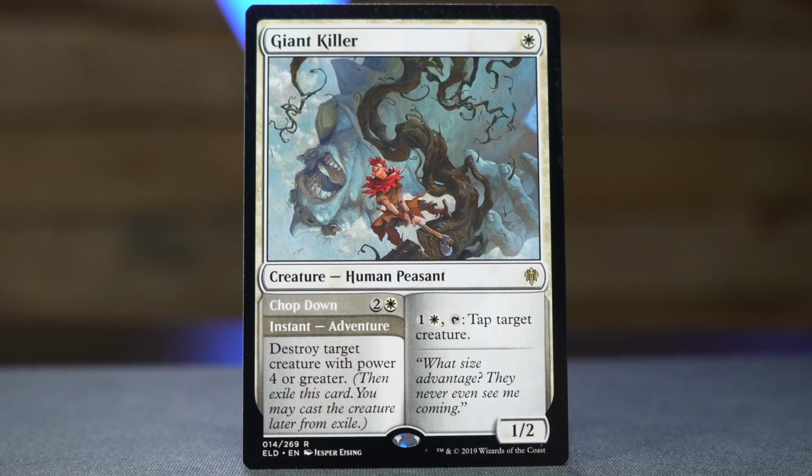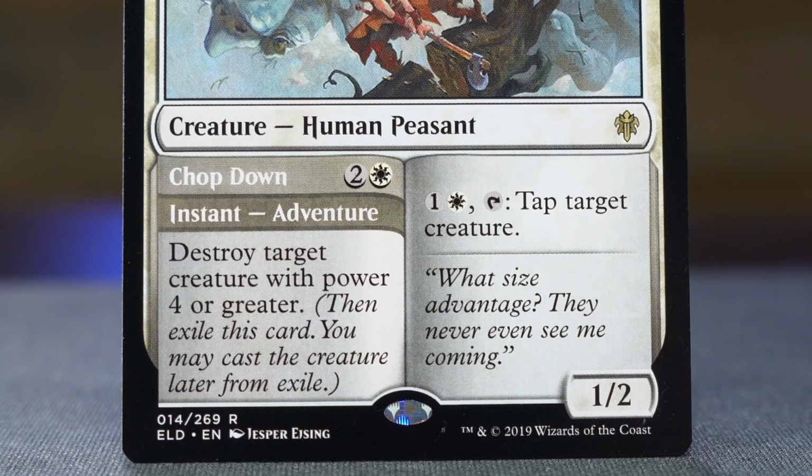Do not at me. Our rare, do we have a foil? No, we don't. We have an ad card for Arena, and we have a swamp, and our rare is Giant Killer, as in Jack the. Oh, no. Should have thought about that one before the words came out of my mouth. Hey, it's a single white mana for a 1/2 human peasant, and for 1 and a white, tap target creature. It's expensive for a tapper, but it's not the worst. But more importantly, it comes with its own adventure, Chop Down, for 2 and a white. An instant, destroy target creature with power 4 or greater. It's not bad, Giant Killer.